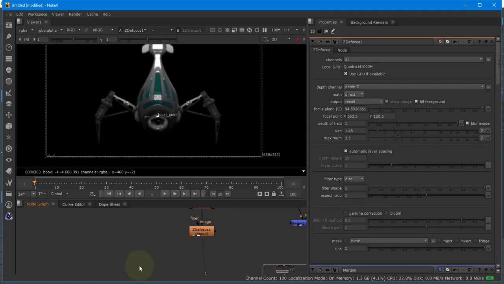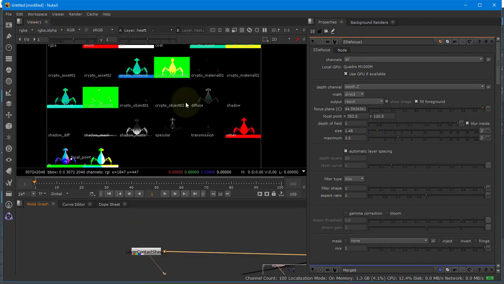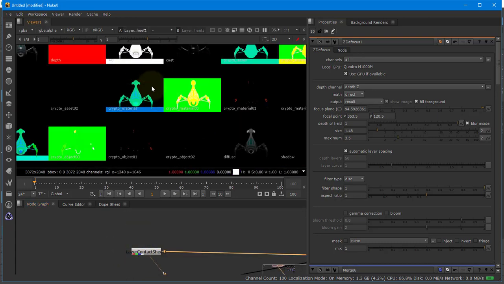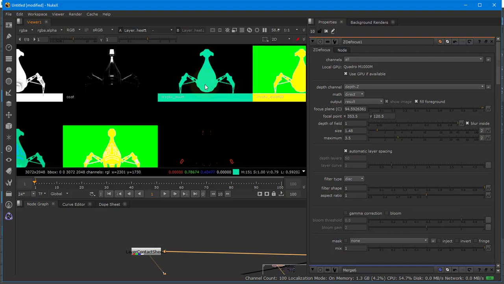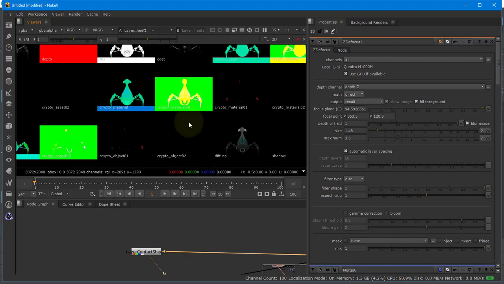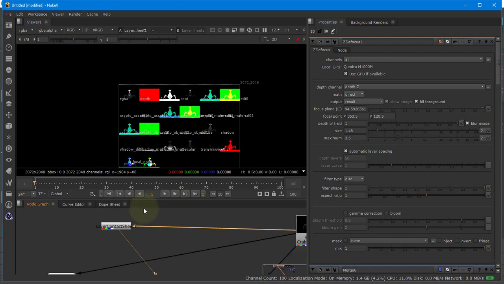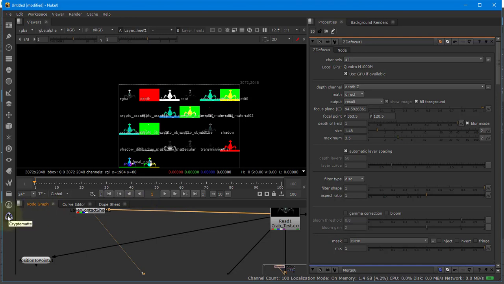Now, again, a little bonus thing that we will be getting into are these other passes that are kind of crazy looking. So let's go back to this. These bright ones here, crypto material, crypto asset, and so on. These ones require that you download a plugin called Cryptomatte. You can Google it too.